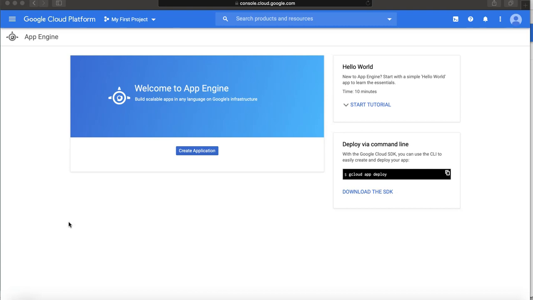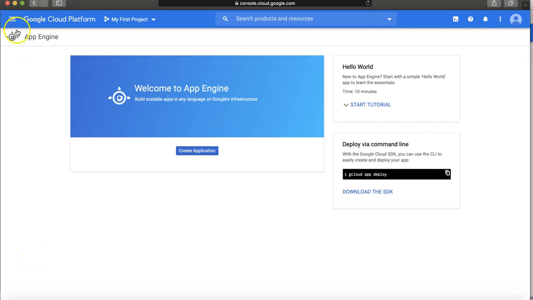So what are the use cases for app engine? I would say many of my customers use app engine for deploying web services. So it scales as the requirement goes up and scales down as the requirement comes down. So that's the main use case which I've seen app engine being used. You can also deploy the front end into App Engine, so you can have your entire architecture completely deployed in App Engine itself. You don't need to go for any other feature or any other resources in Google Cloud Platform.